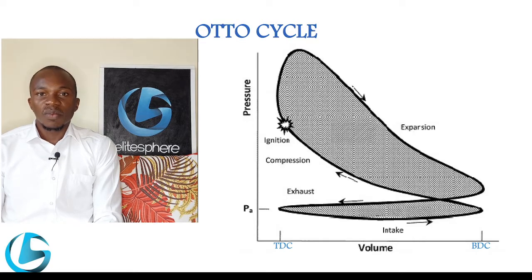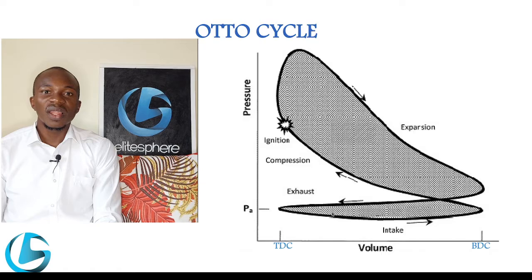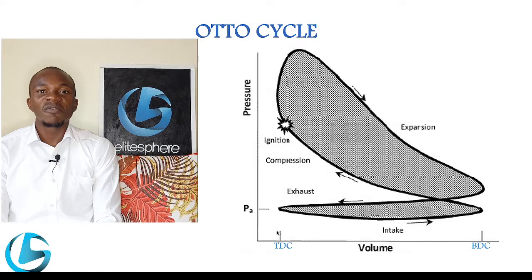At the end of the power stroke, the exhaust valve opens and the exhaust stroke begins by the piston traveling from the bottom dead center to the top dead center, back where it started. This cycle is known as a constant volume cycle, because during the whole time of operation, the volume that was allowed to flow inside the cylinder remains the same from the first stroke up to the last stroke. And this is why it is called a constant volume cycle.